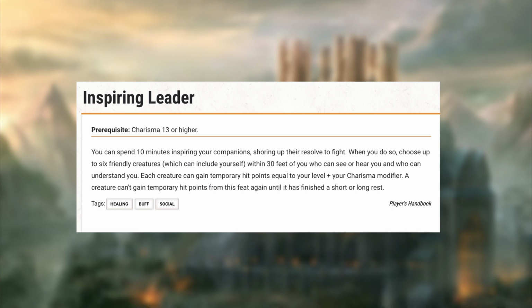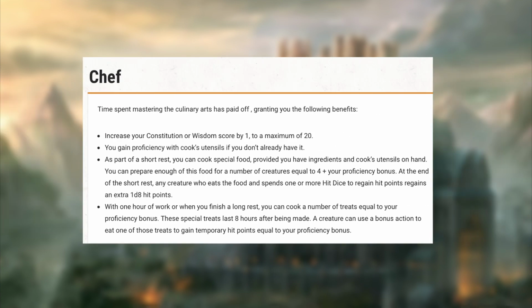I would actually, instead of Inspiring Leader, recommend the Chef feat found in Tasha's Cauldron of Everything, because that's one of the few feats that actually let you naturally boost up your Wisdom.